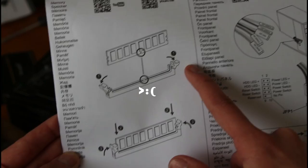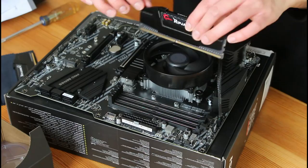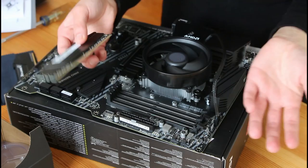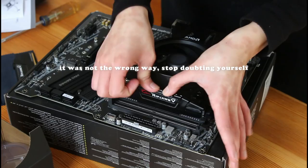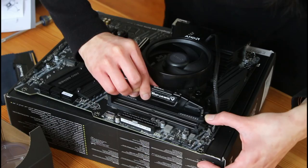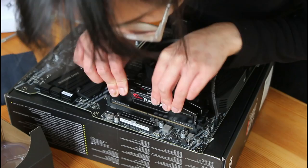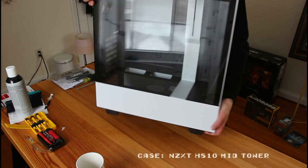Anyway, I was really scared of putting this RAM in because in so many videos they said that it should click in and the side should snap in neatly, and it didn't click when I put it in. So I kept thinking that I'd put it in the wrong way, when there's really only one way to put in the RAM. Yeah, so if the RAM doesn't click in, it's fine, and you might have to push the side tab back with your finger.